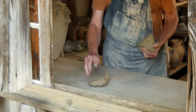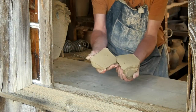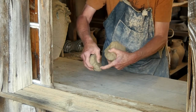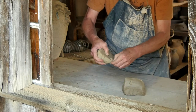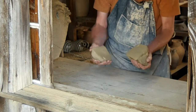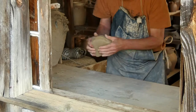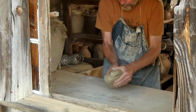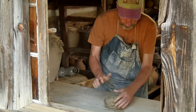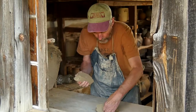All right, there's a piece of wire here, and you can see, if you can see this well, you can see little air bubbles. That's where it could be a stick, rock, and this is natural clay, so it's got impurities in it, such. So, pop. And this is smashing the air out of the clay, we hope. And you always look for little sticks and rocks.